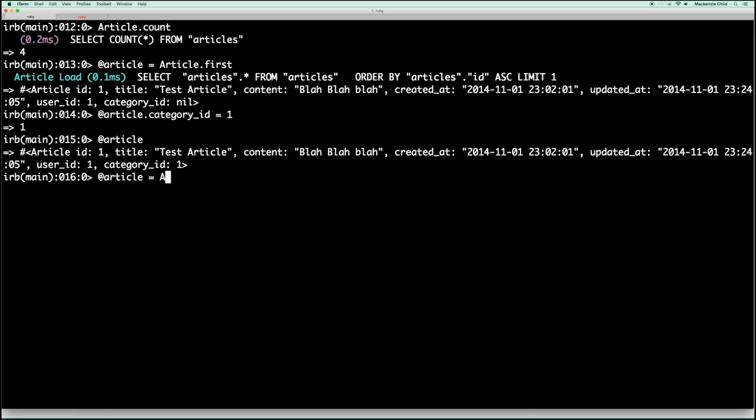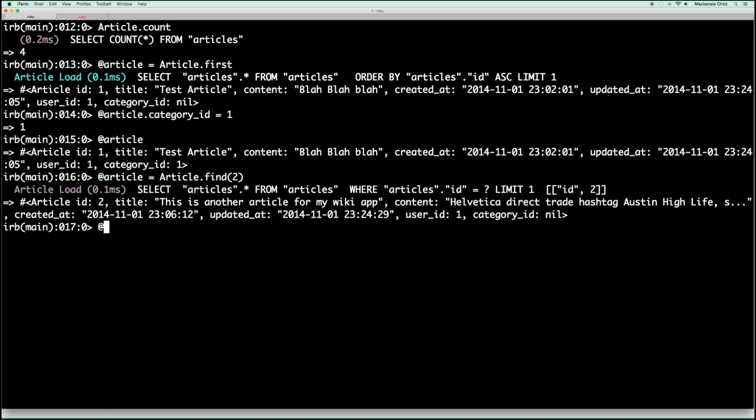I'll do @article equals Article.find 2, then @article.category_id equals, let's say that's 3, and @article equals Article.find 3.